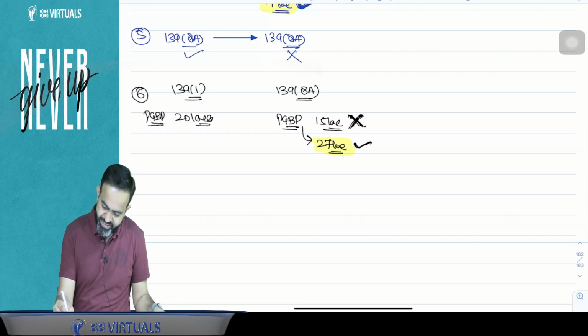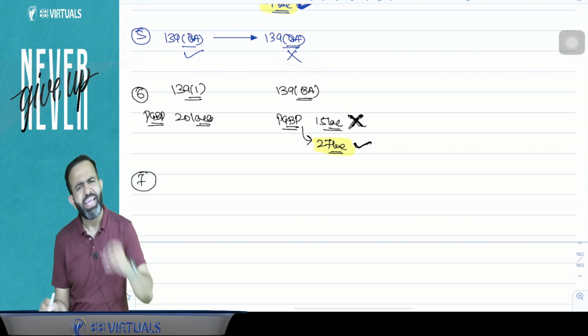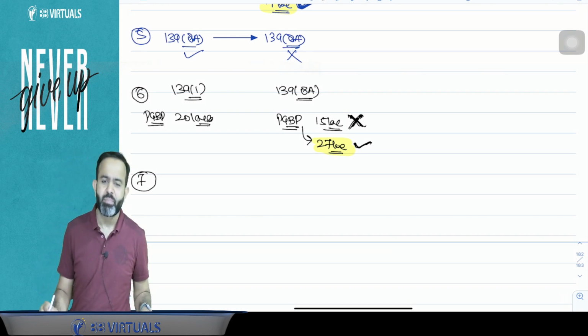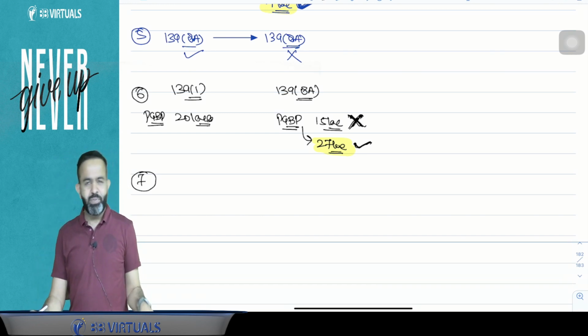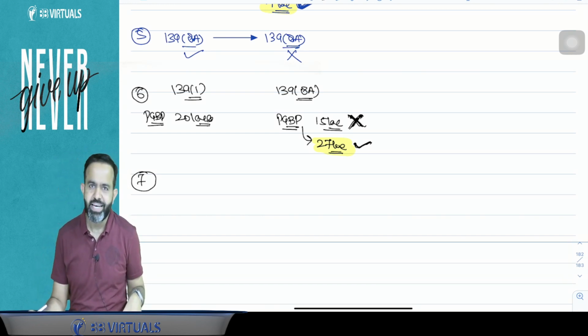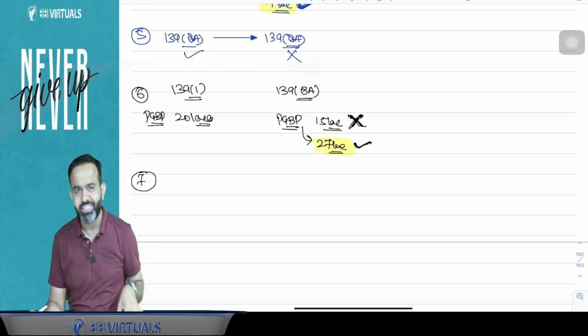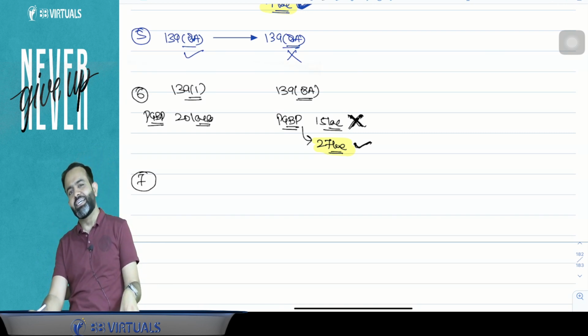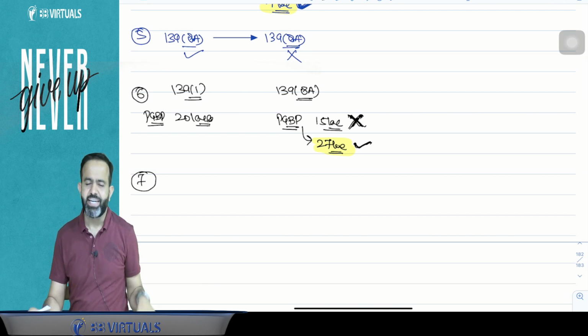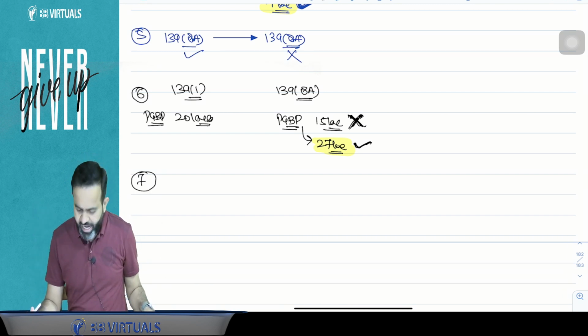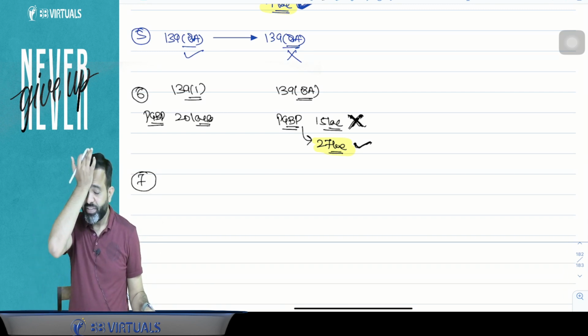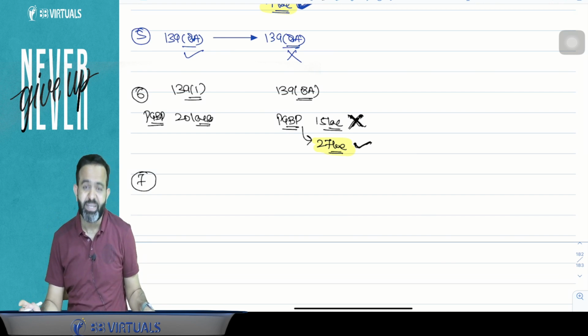One more example. Suppose you have not filed any return at all, but there is a case of refund, meaning your TDS was deducted. There are various clients in the market whose TDS, TCS is already deducted or collected. They have not filed the return. They forget the date, and the date has already passed. After some time, they realize that there is a refund. Can you file the updated return and claim the refund?